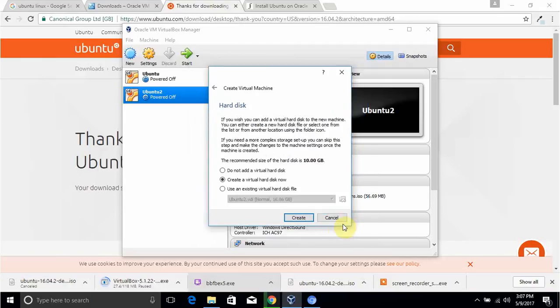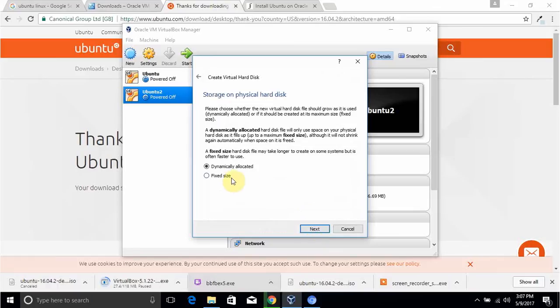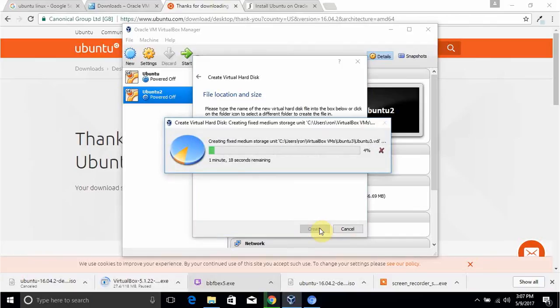We'll create it just to show you. It does take some time though. So I'll do it with 10 gigabytes. Anything between 8 and 16 should do it. I'll hit create. Takes a little while.